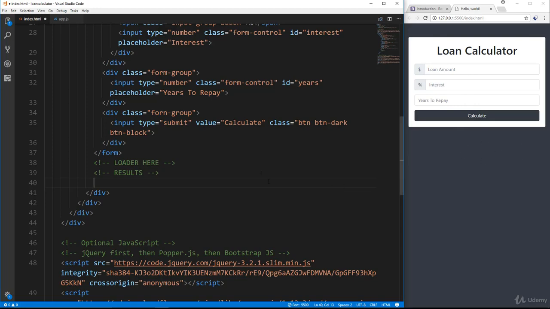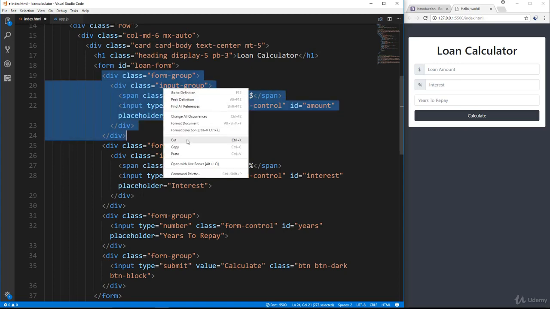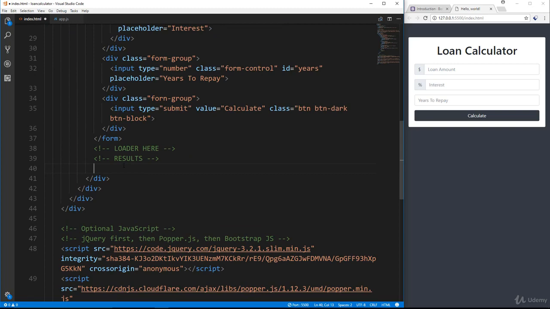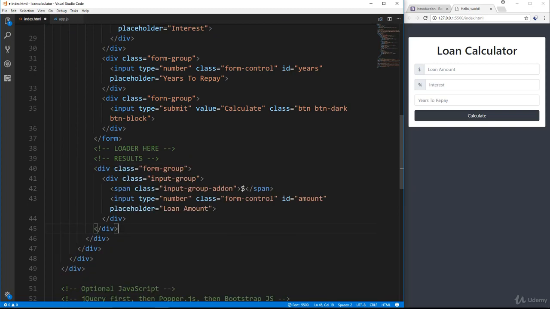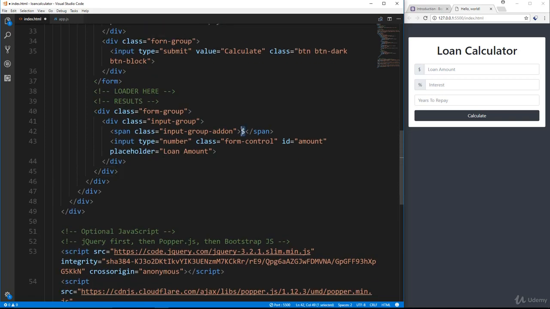All right, so let's see, I'm going to copy all of these divs. Actually, we'll just grab the first one here, this form group. Now we don't need a form tag because we're not actually submitting a form, we just need the inputs to display the data. All right, so we're going to change this money sign to say monthly payment.